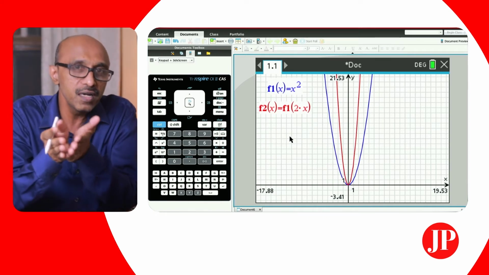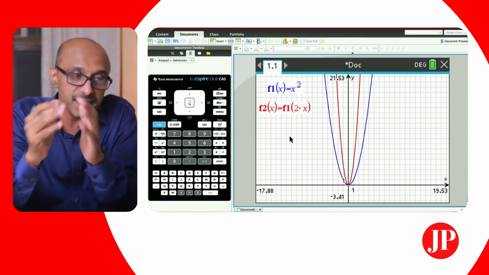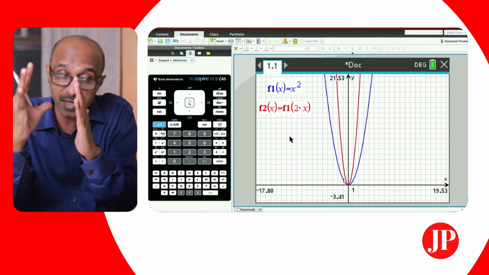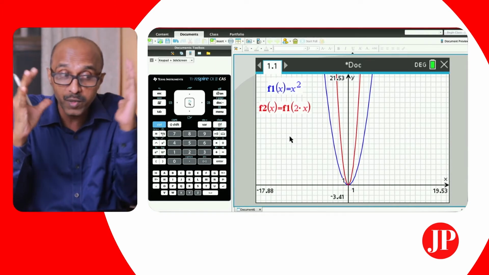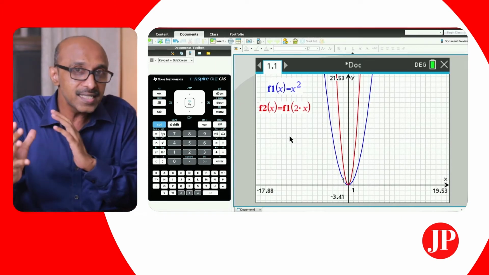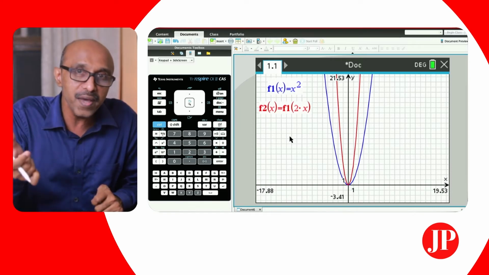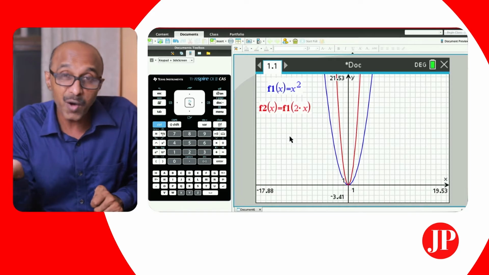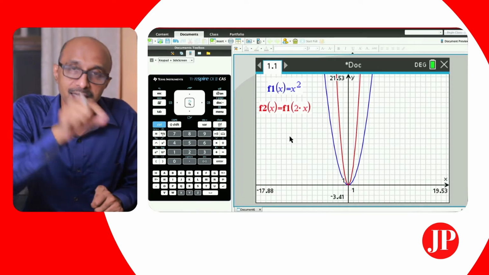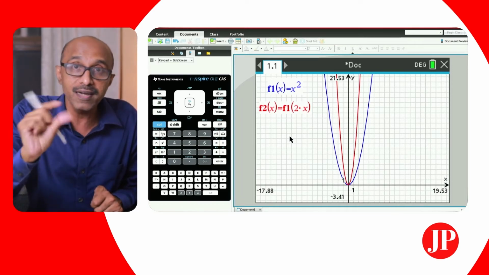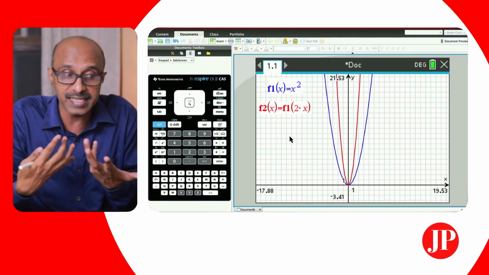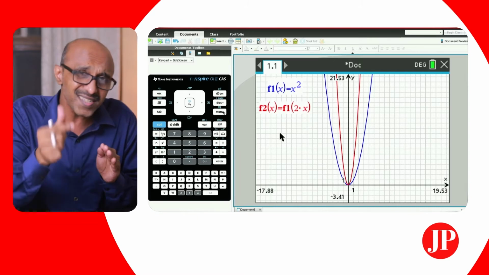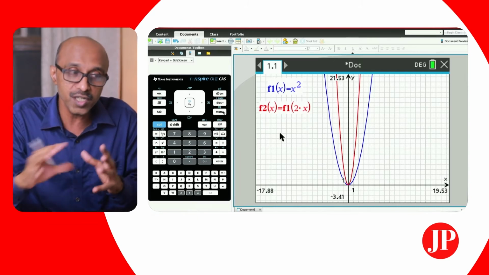If you recall from the earlier video when we spoke about dilations from the x-axis, this graph is moving to the y-axis. But whether it's moving to the y-axis or the x-axis doesn't say much. You need to really compare a point. If you compare a point from the parent function and how that point has transformed in the transformed function, that will give us a clear idea of what the transformation is. Remember, it's only the x values, the domain, that's undergoing the change and not the y values.